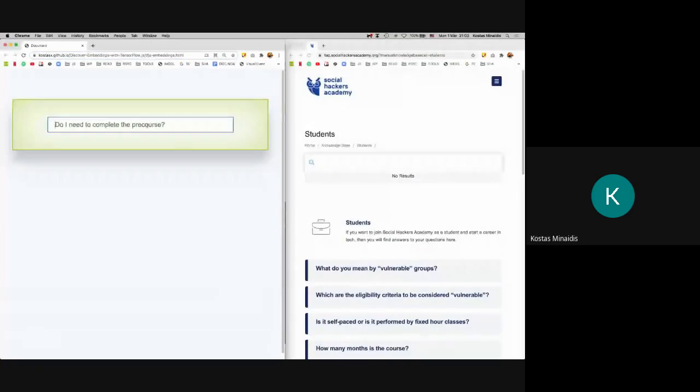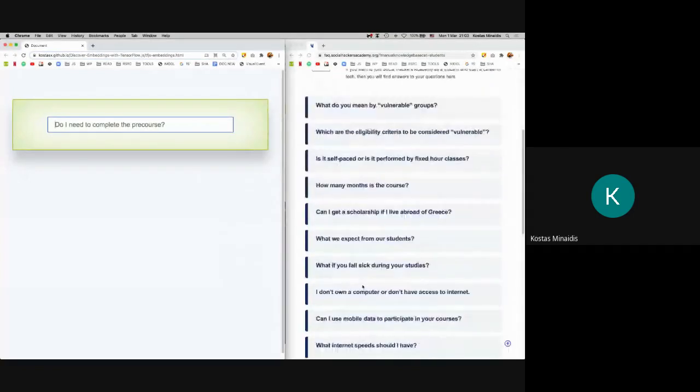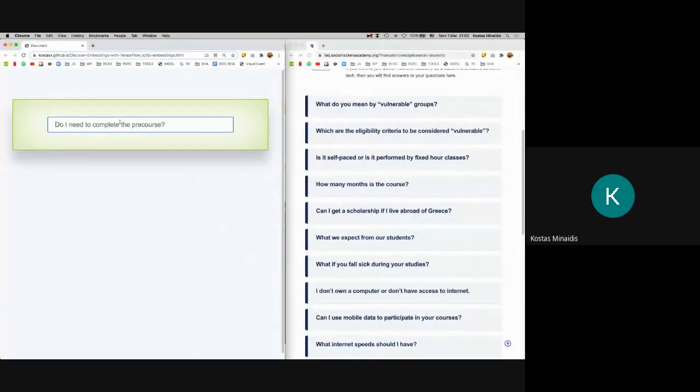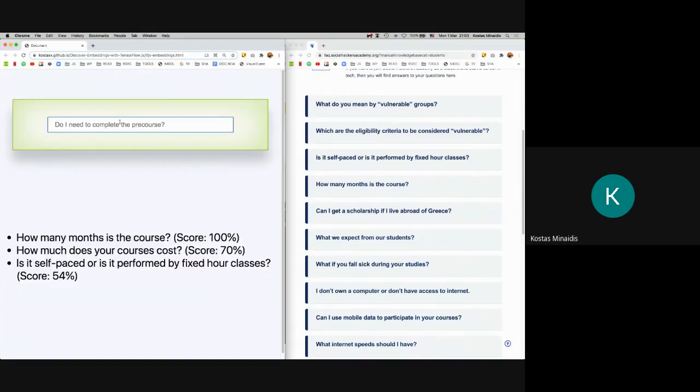And I can now ask not only how many months is the course, which search, and it will give me, as you can see, a 100% score for how many months is the course. It will have a similar score to how much does your course cost, and a lower score on this one.